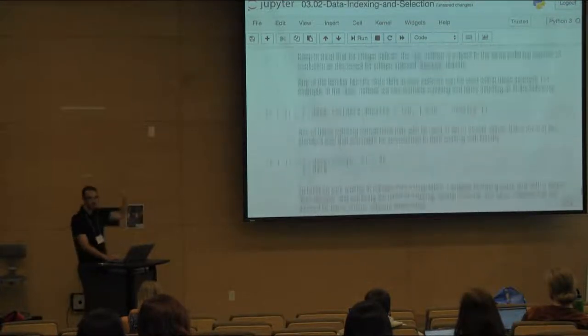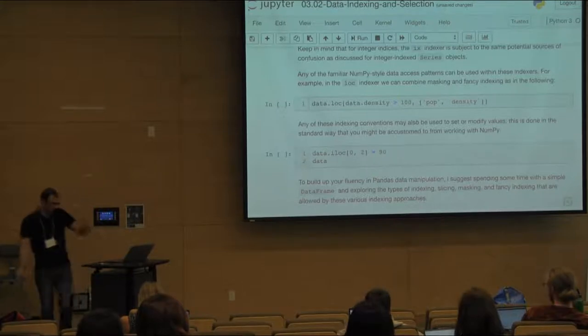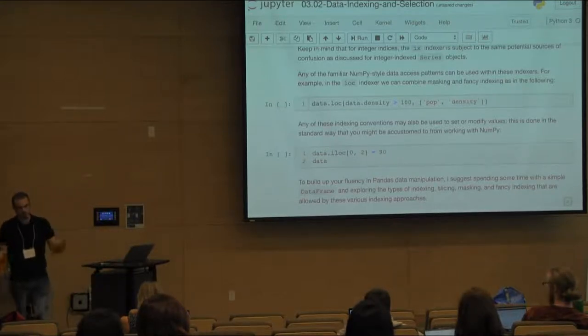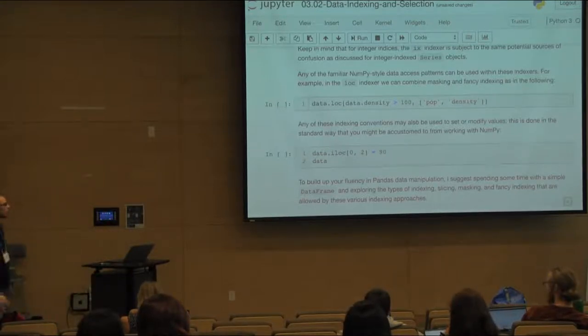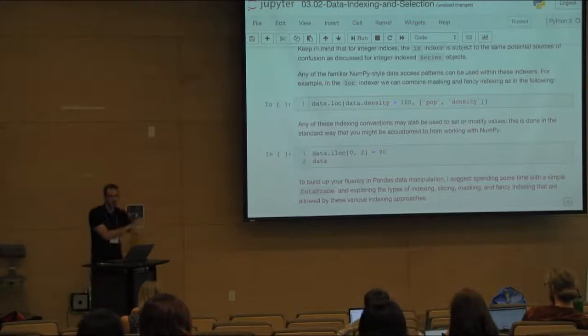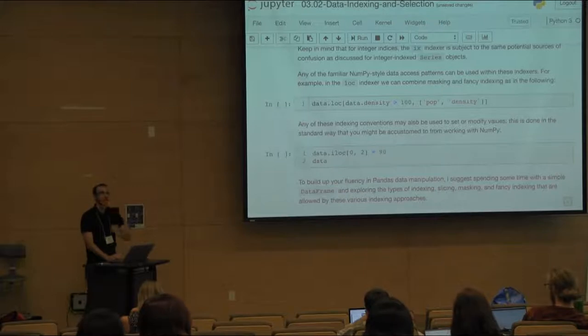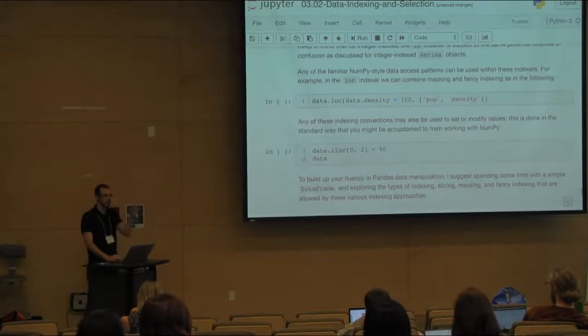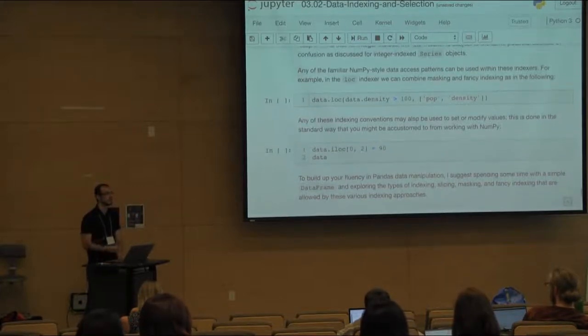Any questions about this? This is, I think, one of the most difficult things to learn. It's just the way it is, and you have to learn it. But it does actually make sense if you think about the underlying logic. If you have any questions at all about this, now is a good time to ask about indexing, like how you pull out subsets of values from data frames.